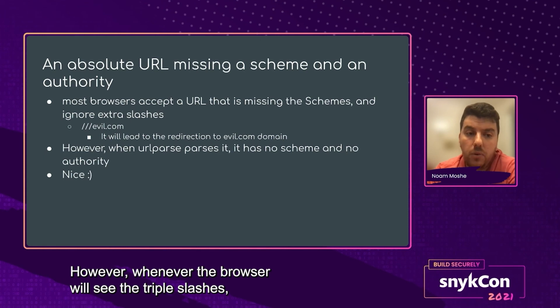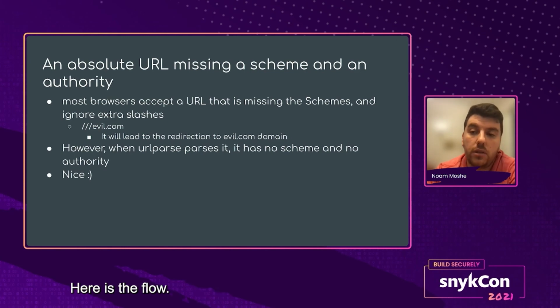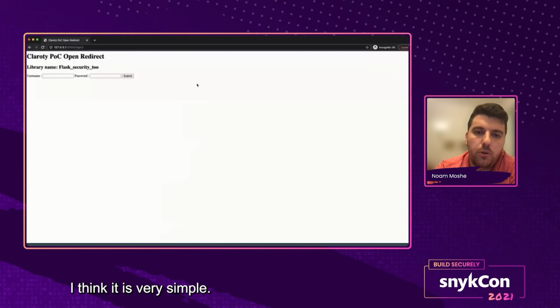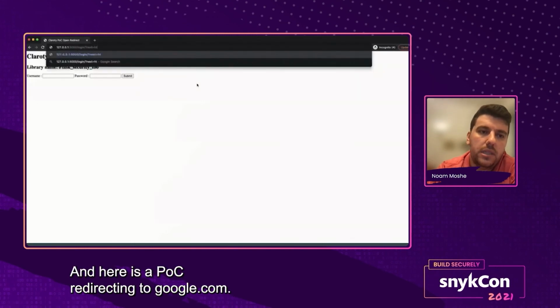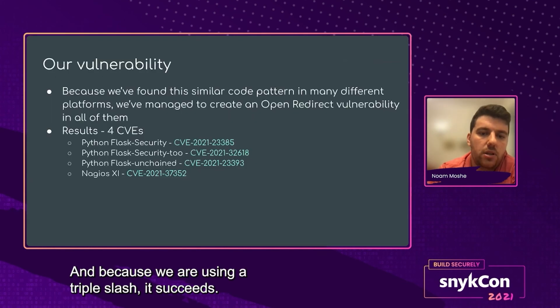However, whenever the browser sees the // it will treat it as a full URL missing a scheme and will redirect to evil.com. Here is the flow. I think it is very simple. And here is a POC redirecting to google.com. And because we are using a /// it succeeds.